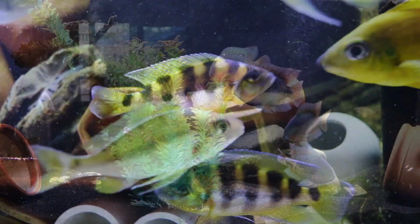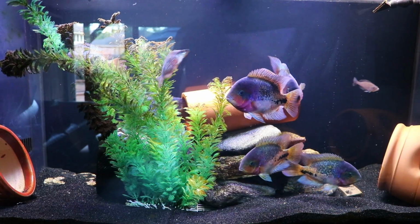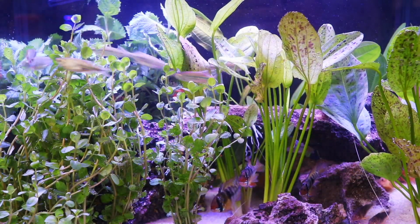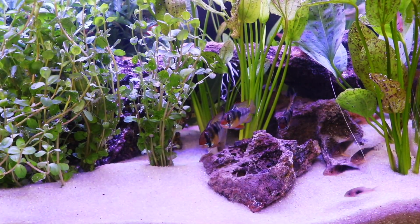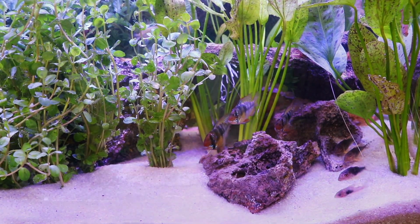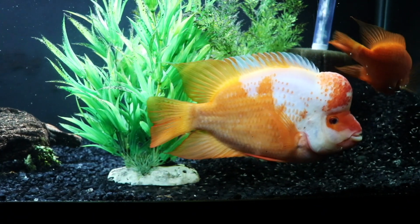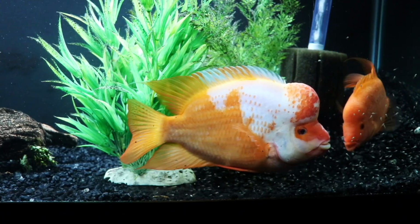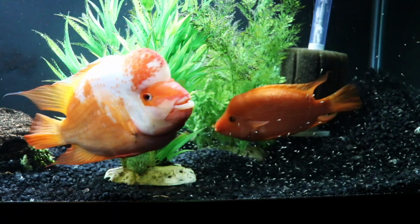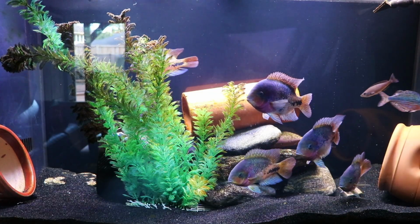Now, when it comes to the South and Central American cichlids, the aggression levels are all over the place. So again, we have a very large group of fish, and so maybe we're talking about something like Pistos or rams, where the aggression levels might be as low as like a 2 or 3 on a 1 to 10 scale, where they can absolutely fit into a community tank. And then we're looking at things like dovii and flowerhorns and Midas cichlids, some of these big tank-busting fish, where they might be the only fish that you can keep in that tank. Just one of them, and that's the only thing you're keeping in a 75 gallon, or in a 125, or in the case of a dovii, you might be looking at that one fish in a 300 gallon tank.